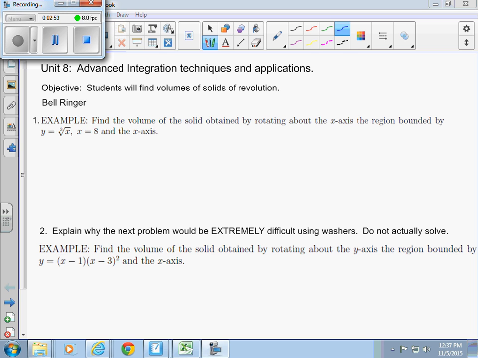The first one, did everyone agree? It's actually a disk problem, a rare disk problem. Do we agree? It's not even a washer. A cube root. So if I graph the whole thing, I would get something that looks like that, right? But I am using the region that is trapped here. Everyone agree? Because I'm rotating around the x-axis, there is no gap between the region and the x-axis, so this is a rare disk problem, in the rare event that they come up.